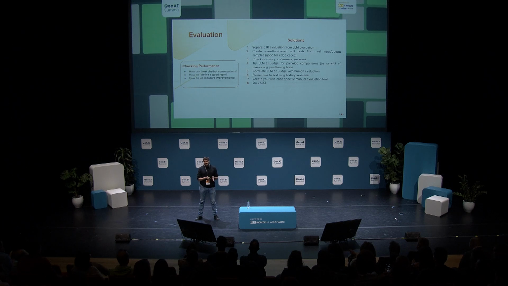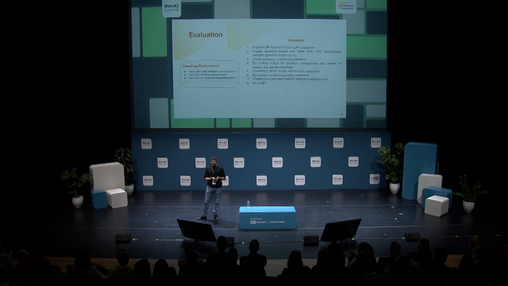Information retrieval is a known quantity. There are standard metrics to use, and you can be fairly certain that if you retrieve the correct information, the answer is probably going to be quite good as well. So instead of trying to give everything to the LLM and hope for the best, it's better to pinpoint the best information you can, which is measurable, and then focus on the generation of the LLM having that information.